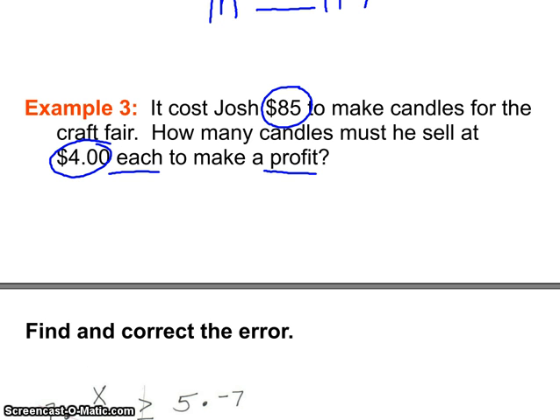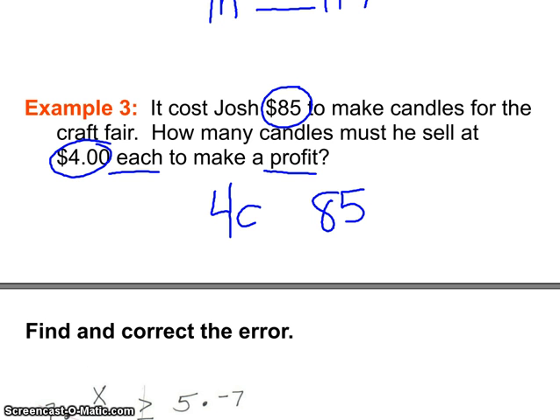Okay? So we're making candles. We're selling them for $4 multiplied by every candle that's sold. So 4 times C. Now he spent $85 for this project, and he's going to a craft fair, which obviously he's going to be selling these. Now again, I'm going to ask you that question. If he wants to make a profit, does he want to break even with $85?